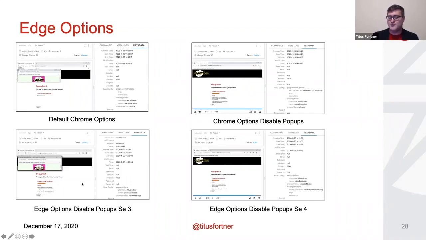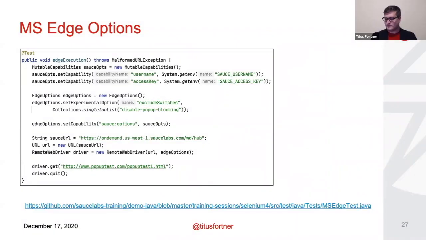But in Selenium 3, you pass in that line of code, it doesn't work, you still get the pop-ups, and then you run the same code in Selenium 4, and sure enough, the pop-ups go away. So that's just an interesting way of showing that, as well as an interesting thing that you might not realize about default Chrome behavior. And just to look at that code again, you would pass in exclude switches because disable pop-up blocking is something Chrome driver adds by default when starting a Chrome browser session. So you can exclude the switches for that in order to automatically block pop-ups in your tests.